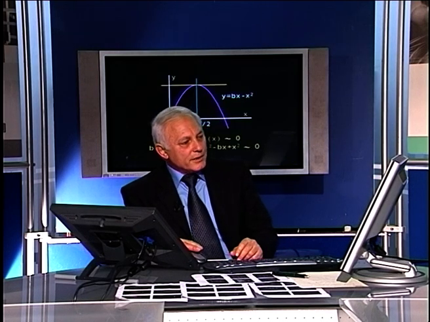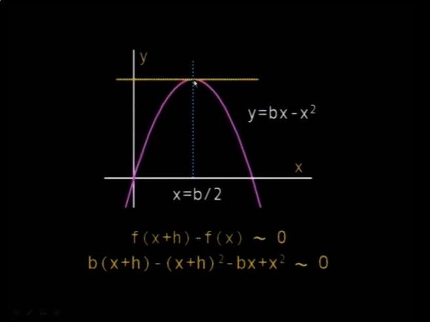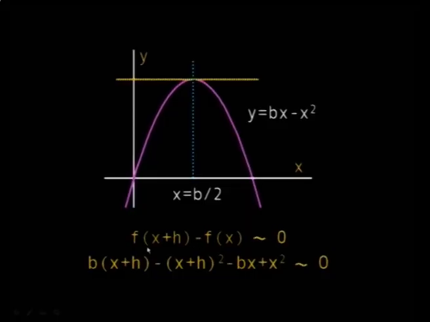Now suppose he wants to calculate, for example, the maximum of the function. So what he said is that it's the point at which there is no much change in y and there is a little bit of change in x. So what he does, he took f of x plus h minus f of x, and he set that to 0, and he substituted in his expression here, and then he discarded h and h squared, and he arrived at this point here, x is equal to b over 2.